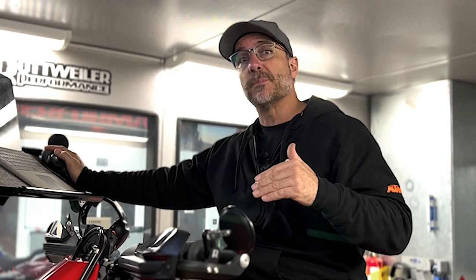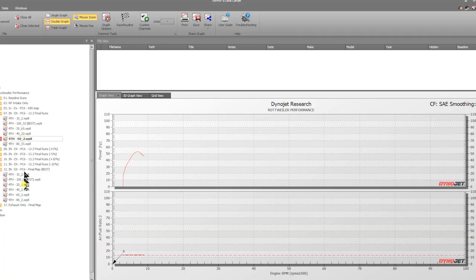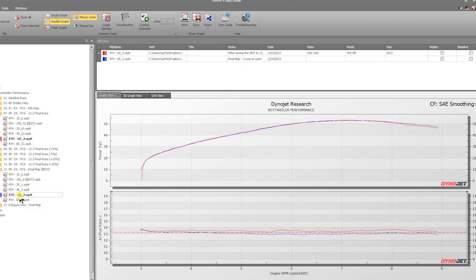So spoiler, not a whole lot of changes up until about 50% throttle. We didn't really see anything up until 50% throttle. It really liked 13.2, so we didn't do anything. And for time purposes, I'm just going to show you from 60 on up. So we're going to show you 60% throttle right here. And then we had made some tweaks, and not a whole lot of gains. You can see we made the entire thing richer just by a little bit right here. And it seemed to kind of like it way at the top, and it's not much. You know, we're talking a horsepower, nothing to sneeze at. Sure, that's great. But it did make it a little bit better. So we were satisfied with that.